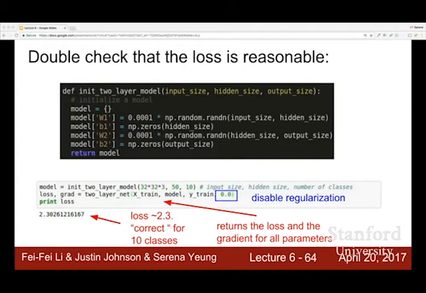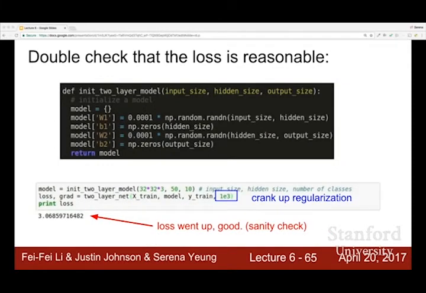We talked about this several lectures ago: say we have a softmax classifier. We know what our loss should be when our weights are small and we have a generally diffuse distribution. The softmax classifier loss is the negative log likelihood, which if we have 10 classes, will be something like negative log of 1 over 10, which here is around 2.3. We want to make sure that our loss is what we expect it to be. This is a good sanity check that we should always do.